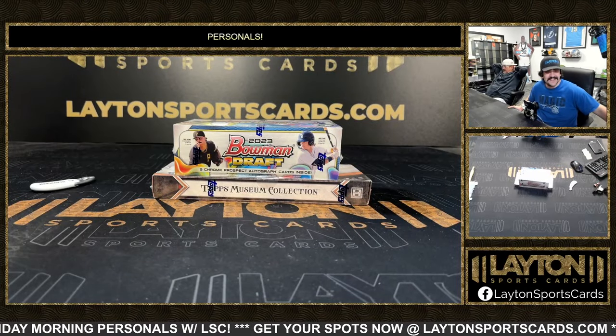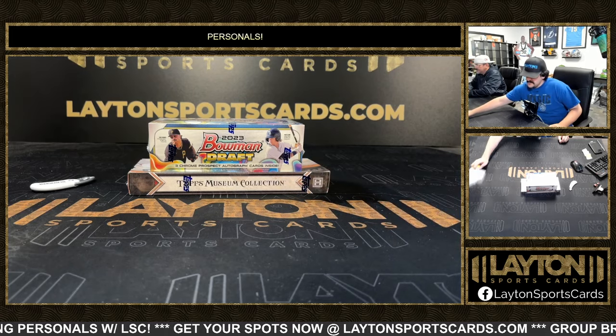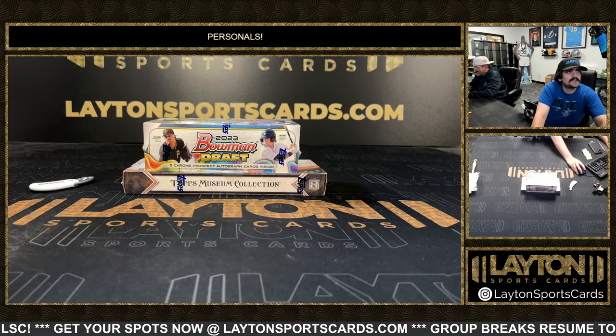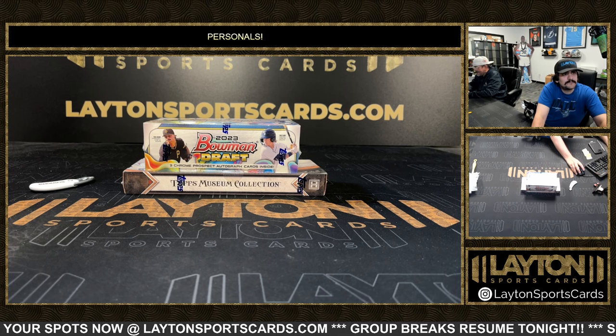What's going on, everybody? Got Kyle and Sean here with Layton Sports Cards, and we are ripping two boxes for Peter M. A 23 Bowman Draft Jumbo and a Museum Collection Baseball. Good luck, Mr. Peter. Let's see what we got.